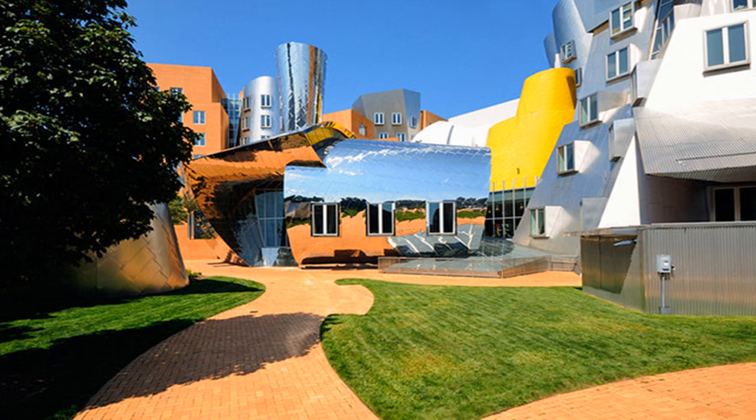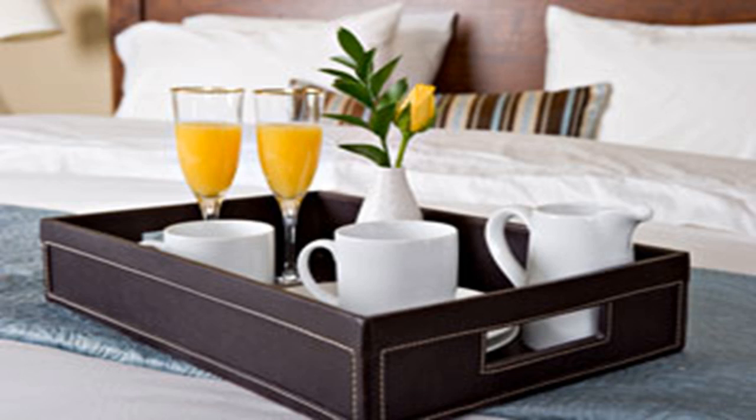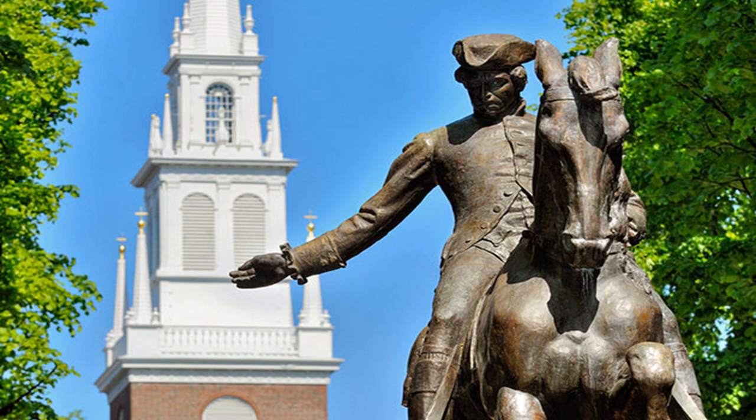Overlooking the waterfront, the New England Aquarium features more than 20,000 fish and aquatic animals representing over 550 species. A man-made Caribbean coral reef houses a large variety of tropical fish and underwater life including sharks, turtles, and moray eels. The edge of the sea-touch tank allows visitors to handle small invertebrates like crabs, starfish, and urchins. Outside the aquarium, visitors can watch harbor seals play, perform, and live in their enclosed habitat.